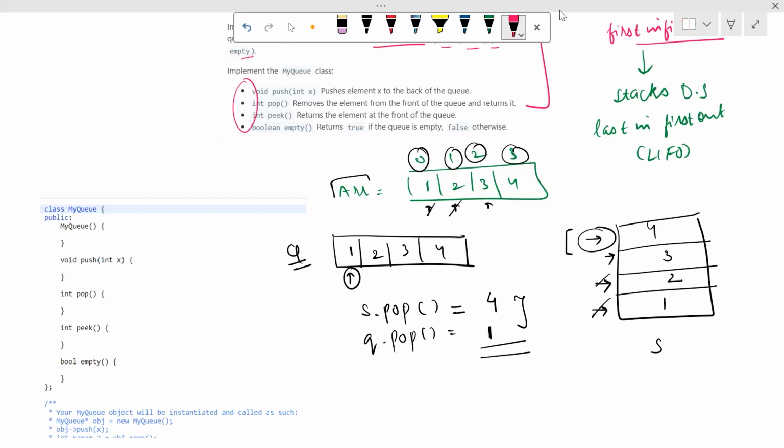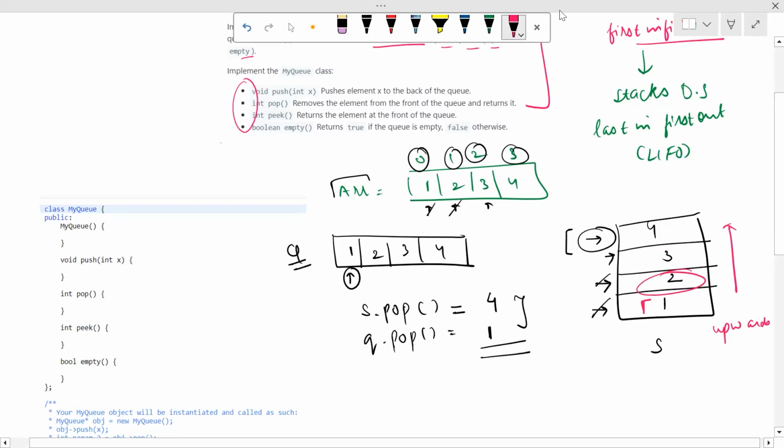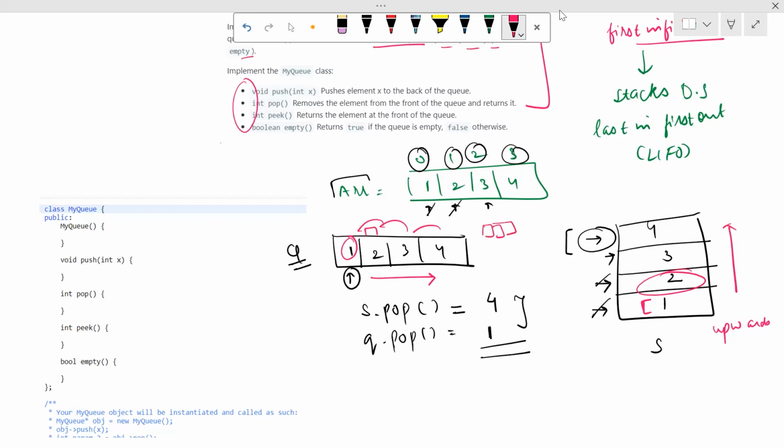Why? Because the stack is increasing upwards, right? Whenever you're getting a new entry, it is getting stacked over the existing entry. When you talk about a queue, it is getting expanded in a linear fashion. If you are standing here, all these blocks are getting connected to it on its back. You can take the example of a railway train, wherein the different compartments get connected behind the engine, and you can consider the engine as where my pointer is pointing initially.